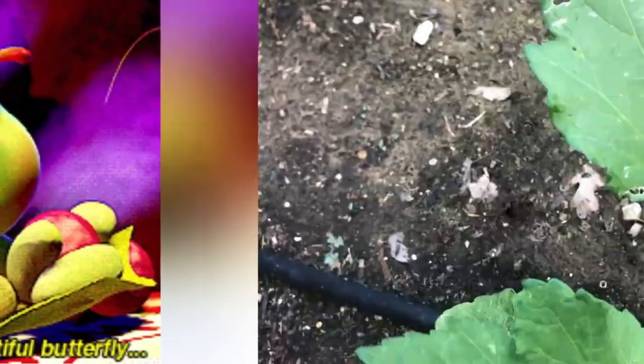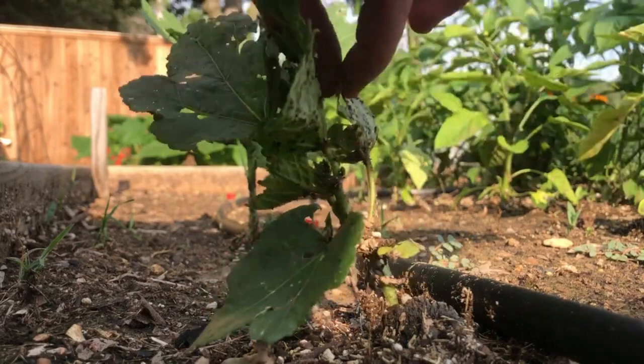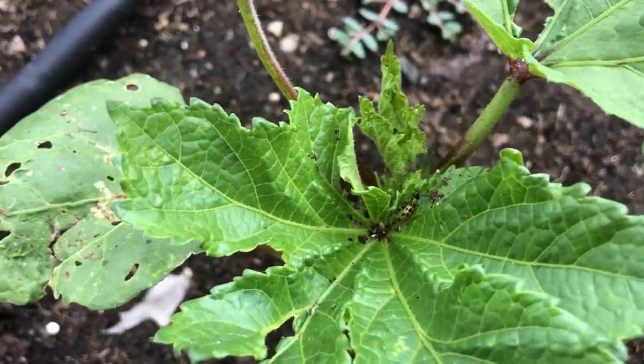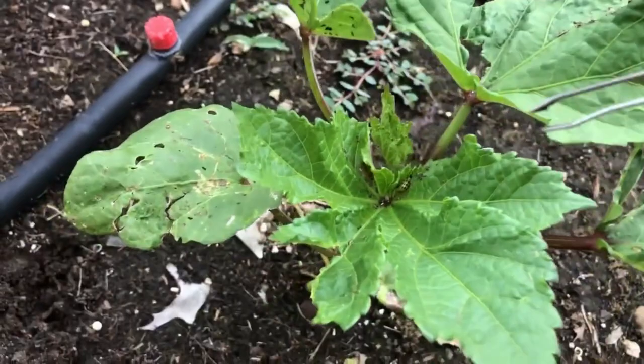I have seen some serious damage on my okra plants the last few days, and I have not been able to figure out what it was. We have had a ton of rain and definitely a lot of backsplash from the ground, but that's not what's causing this. I will find this pest. Aha! Number 4. Trust me when I say that these are not green ladybugs. There's actually no such thing. These are cucumber beetles. And regardless what anybody says, they do bite.